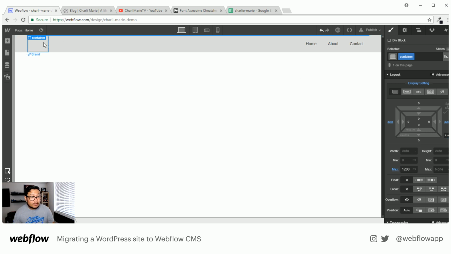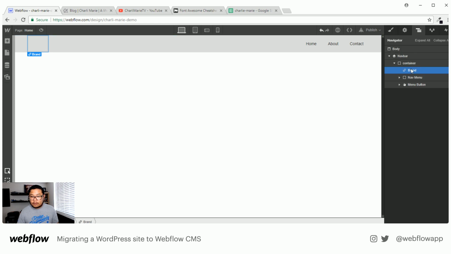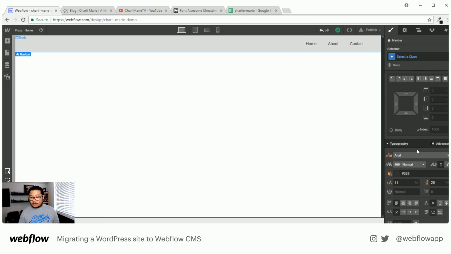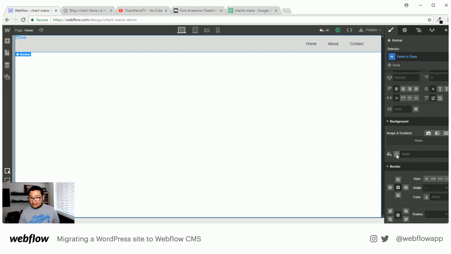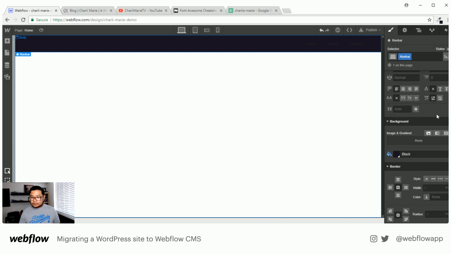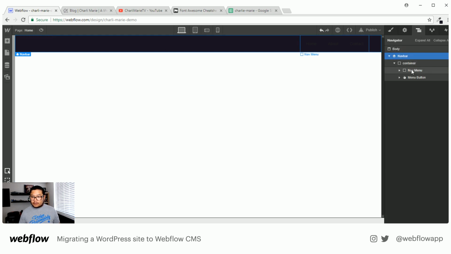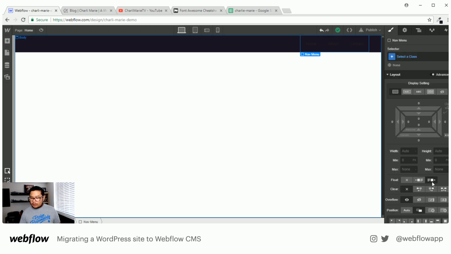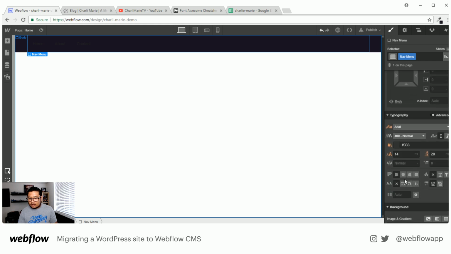Awesome. Now this part right here, this brand, we don't need it because she doesn't have her logo in the nav bar. So I'm going to go to the top where it says nav bar, and I'm going to override the default DDD color and just set it to her custom black color. All right. Let's go to this nav menu. This nav menu doesn't need to be floating. Notice how it's automatically floating to the right because we've pre-styled everything for you. Let's remove that float, and let's go ahead and center everything too.